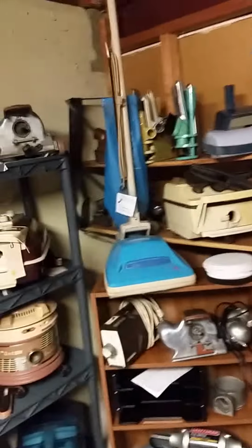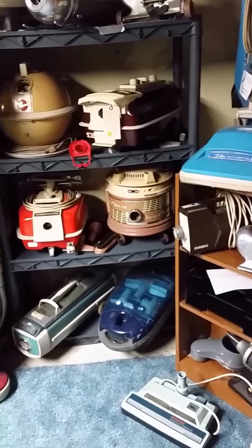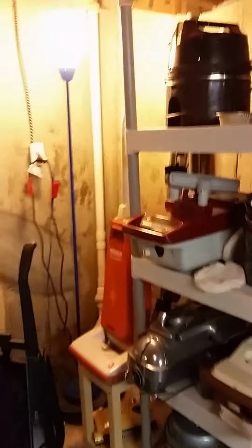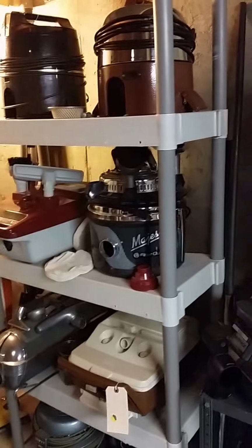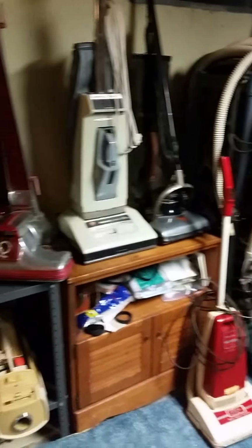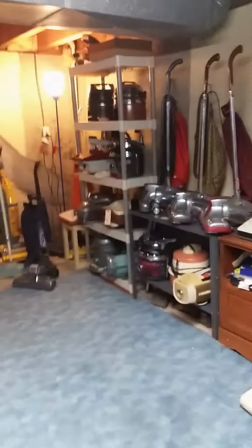Me and Jonathan want to get some collectors together. I've seen some collectors in Michigan and Indiana, and we'd like to get some people together. He could host, and it would probably be better for him because he's closer to those areas, but we'd have to talk to his mom and stuff first. I'm going to do a video of his collection. He's got a beautiful collection and a lot of vacuum cleaners. Puts mine to shame in terms of size.